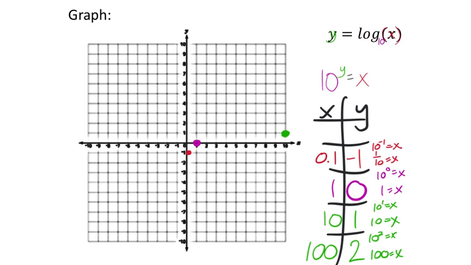Okay, and this can be proven because the next y value I would choose is -2. So that'd be 10 to the power of -2 is x, which is 1 over 100. It's 1/100th, which is 0.01. So you see, that's already very, very close to 0. And it's just going to get closer to 0 if you were to find other values, but I don't really need them.